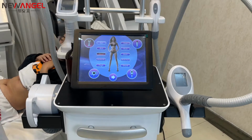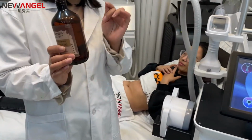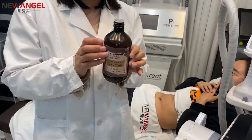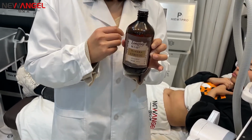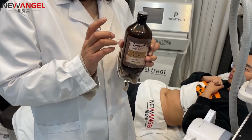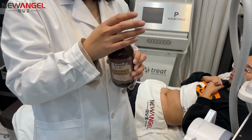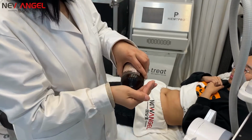Now our model is ready. Before the treatment, we need to use the oil. This is the normal essential oil. This oil is very easy to buy locally. This is also a massage oil. But the oil should not be too intense. So before the treatment, we put some oil on the treatment parts.